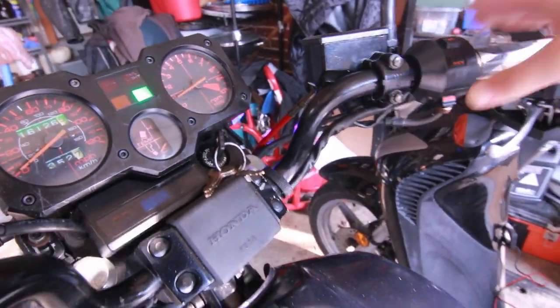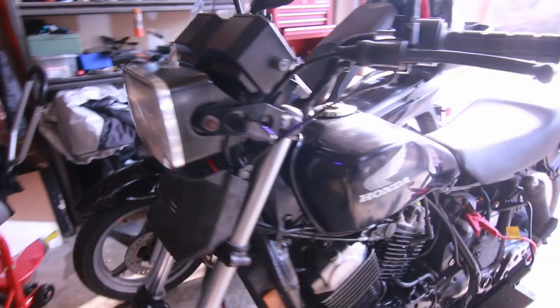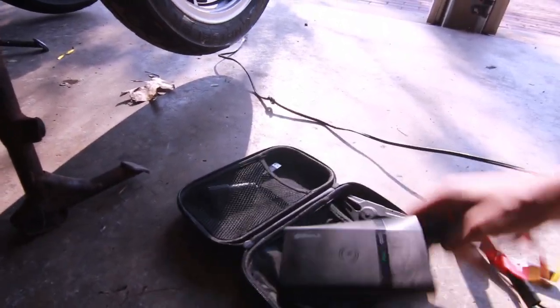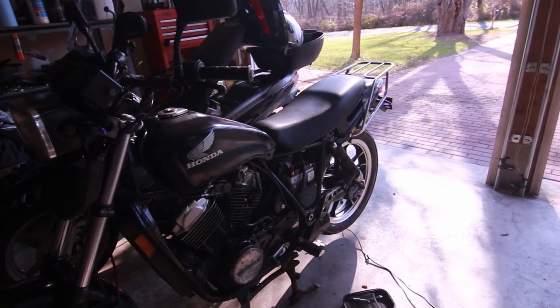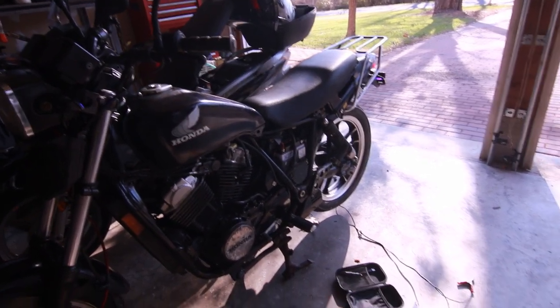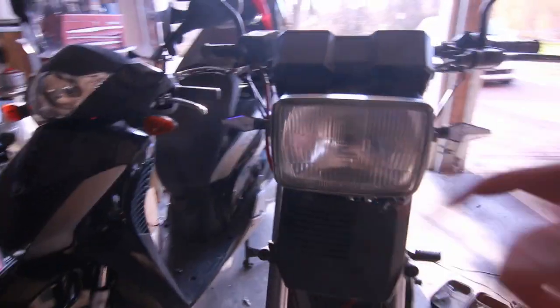With the battery pack on, it starts up — so the battery died. But now I'm looking at the headlight and it won't power on with my portable battery. This is such a handy thing to have. So it's either a bad battery, or I guess the alternator that feeds the battery is not working. But that also doesn't explain why my headlight is not powering on.